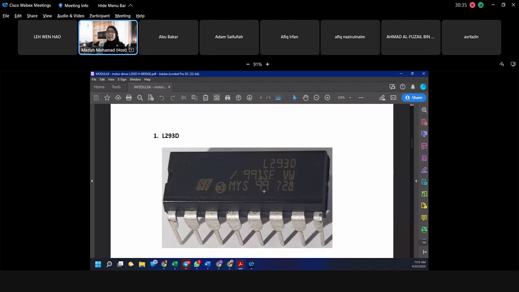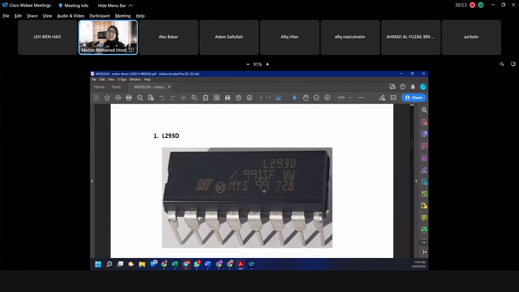So basically the chip is still the L293D, but there is something additional. The motor shield is a shield that we can put on top of the Arduino.